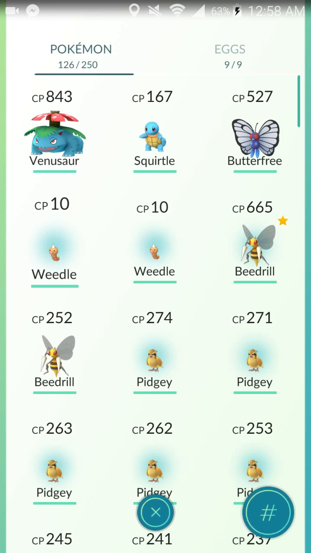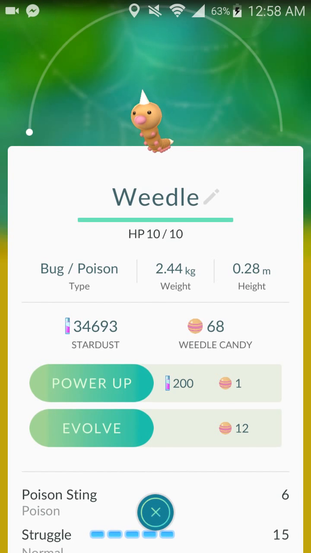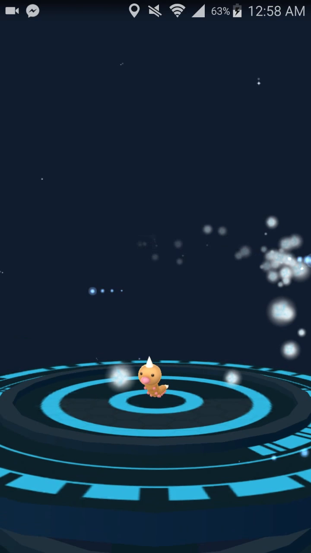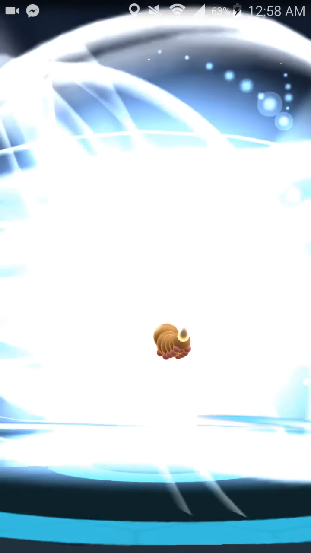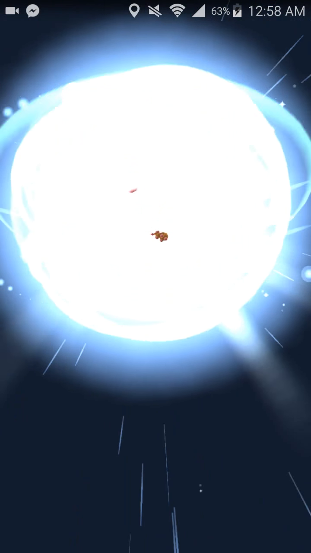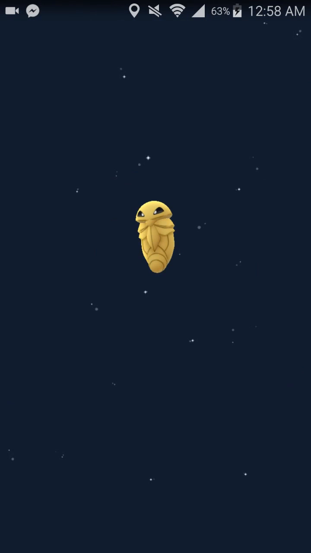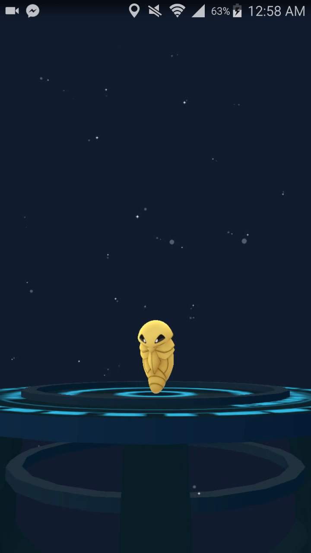So, all right, let's jump over here. We got a couple of Weedles left. Let's see, 68 candy. I could evolve these guys because I'm going to catch more in a couple days. So I'm going to go ahead and evolve them just one time to get the bonus on my eggs that I'm using. But I'm just going to transfer this guy later on after I'm done, because they're super low CP. So I'm just doing this purely for experience now. All right, there we go. Thank you for your 500 experience, sir.